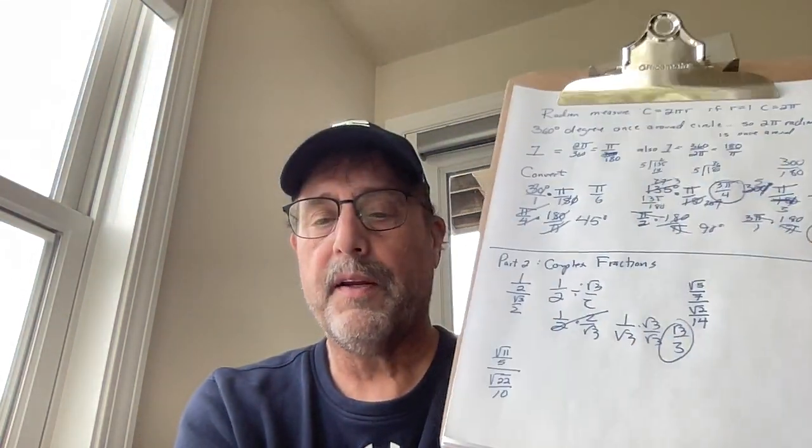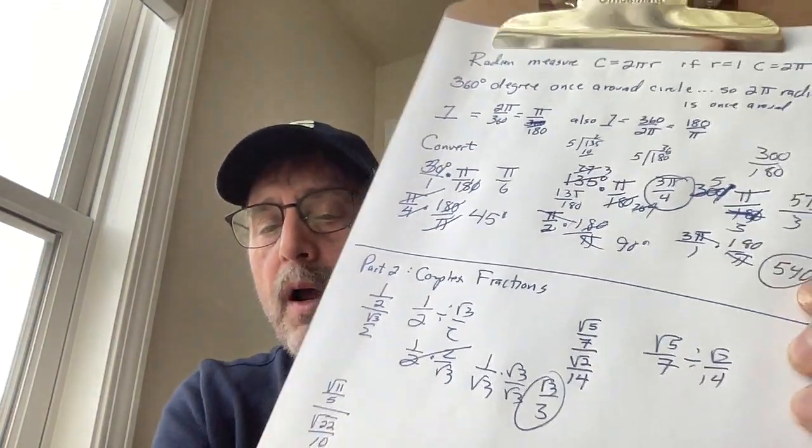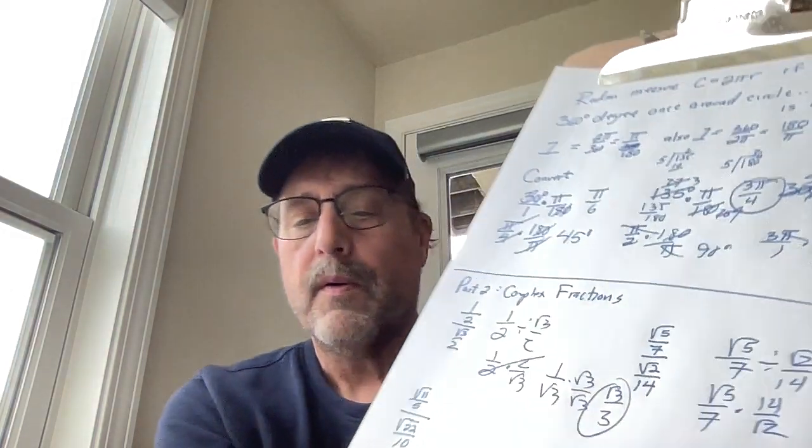Everyone say, I get that. Write it side by side. Root 5 over 7 divided by root 2 over 14. KFC. Keep it, times it, flip it. The 7 and 14 nicely cross out into a 2, and we get 2 root 5 over root 2. Oh no, no one likes the root 2 on the bottom. Take it times root 2 over root 2, and you get 2 root 10 over 2. The 2's cross away, you get a root 10. Say, I get it. I hope you get it.